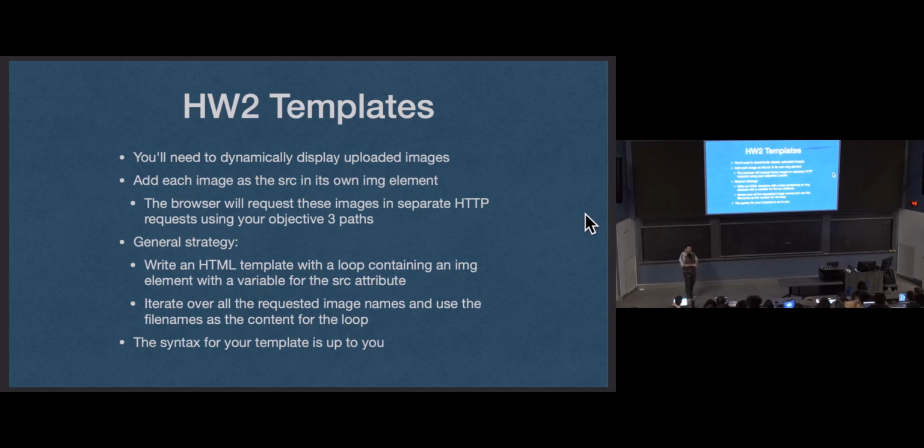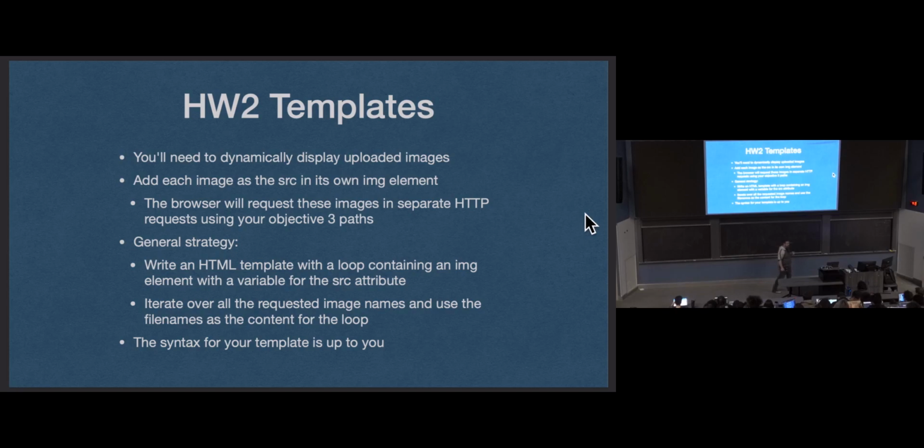Just put the file name as the source of the image tag and send it. That's it. The user is going to get that response with the HTML with all these dynamically added image 1, image 2, image 3, whatever you named your images, and then it's going to make a request for each of those images afterwards. Those requests are going to hit your /images path, and then you're going to host those images as separate HTTP responses.